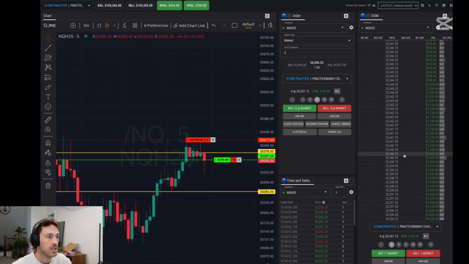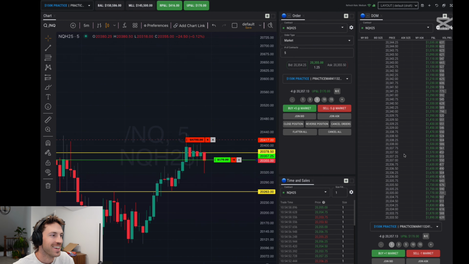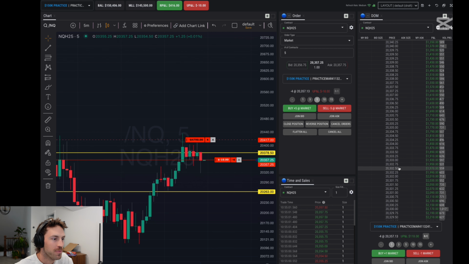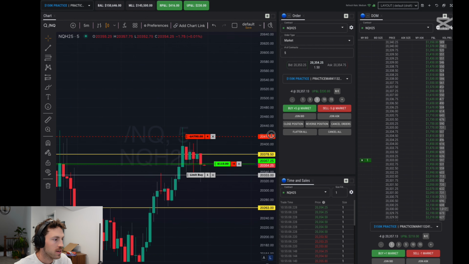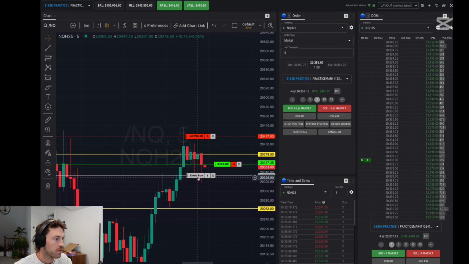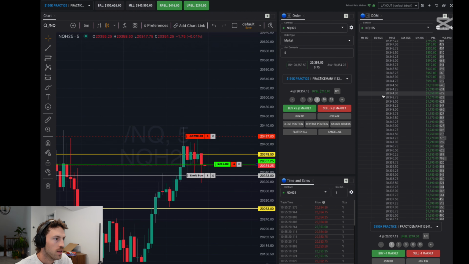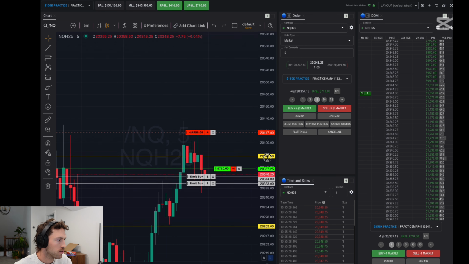I accidentally placed it. This is why we use a practice game. So I accidentally placed another short. I was trying to put a take profit. Okay, so as you can see here, we have our limit buy at 333. So if it comes down to this level, right, we take profit. And let's do another one that's just a little bit closer here. So we'll just do it kind of like a 12 point take profit. So we have our take profits here, right?